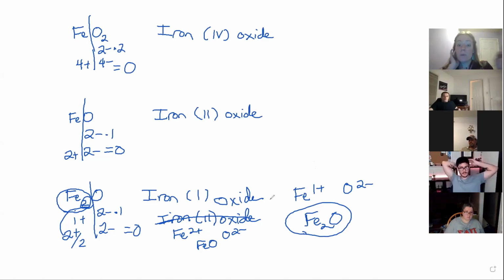So I'm going to stop there. We will definitely do more practice with these next time, and I'm going to jumble them all together. We're going to do metals with predictable and unpredictable charges, and then we're going to throw some non-metal stuff in there as well. We'll put in polyatomic ions and we'll have all sorts of fun.